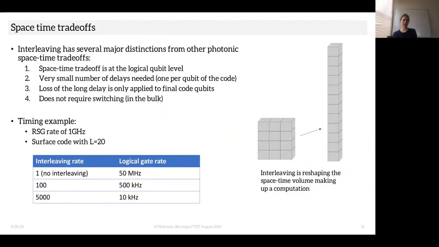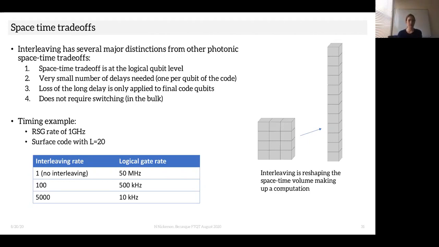So I guess just to say a bit more about these space-time trade-offs. Anyone here who has worked on photonic architectures or some kinds of photonic quantum computing will know that the idea of trading off between space and time with photons is not a new one. And time multiplexing with photons is an idea that has been around for a long time.